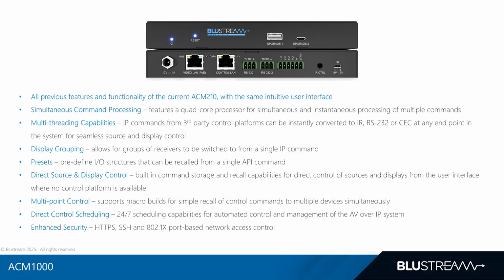These are the new features available at launch with the ACM1000. With an inbuilt quad-core processor, commands are now processed simultaneously. For example, video wall switching, which was previously done sequentially, is now truly concurrent across all displays. And this is something I can tell you people have long been asking for, to make sure that priority is given to layout switches and preset switches when it comes to video walls.